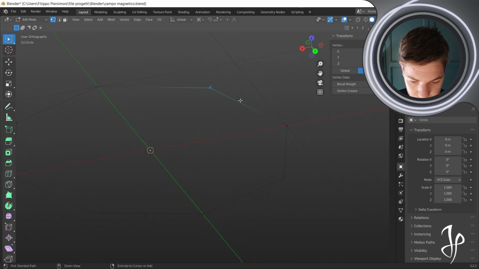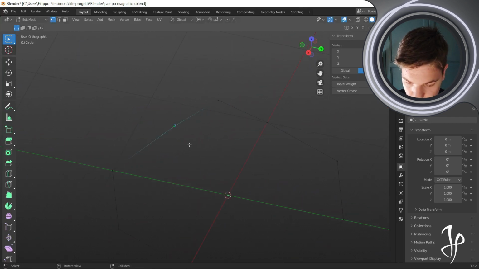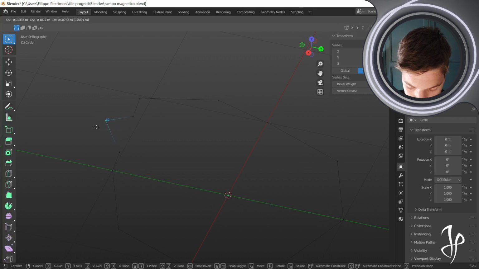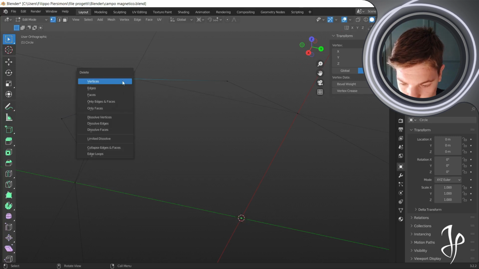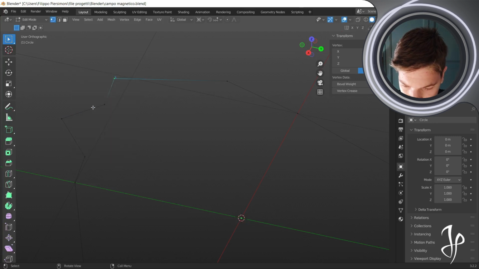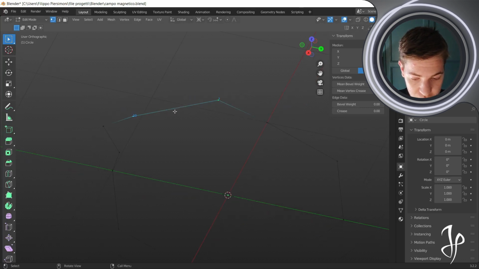So let's say that for example you want to cut this edge right here so that you get a new edge. Then you move this one, and you do the same for this one, and this one you move right here. Then you decide to delete this vertex, and you decide to create a new edge between these two vertices, and so on.